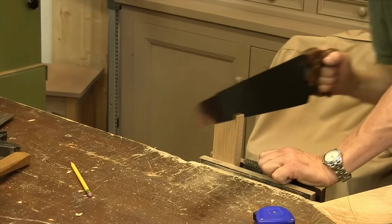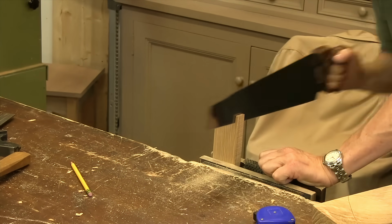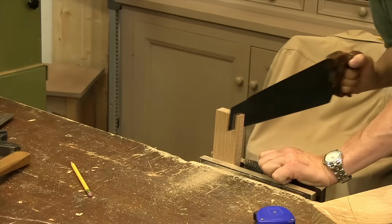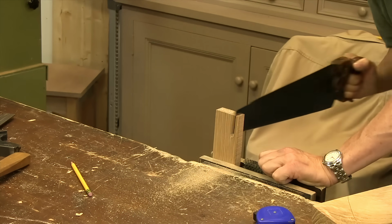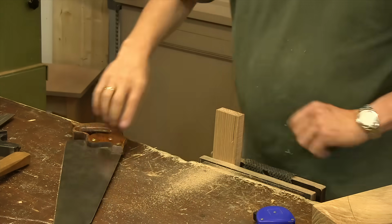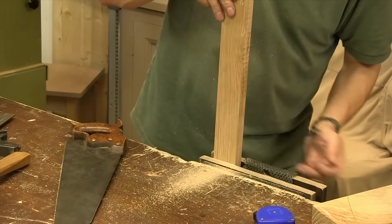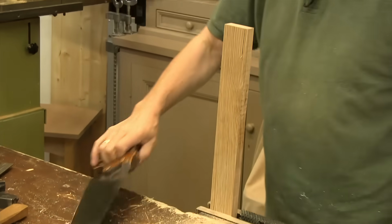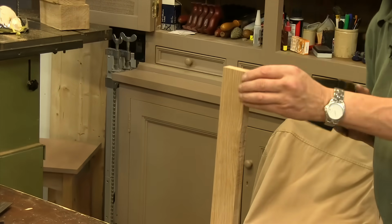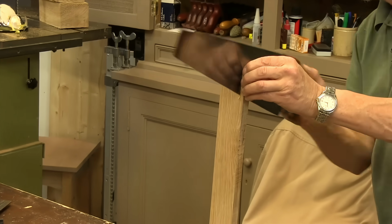This is a rip saw. Now I've gone in, it's kind of hard to be so perpendicular to the face. Now I've gone in a little bit, I can drop my hand here and I'll get a smoother cut down here.